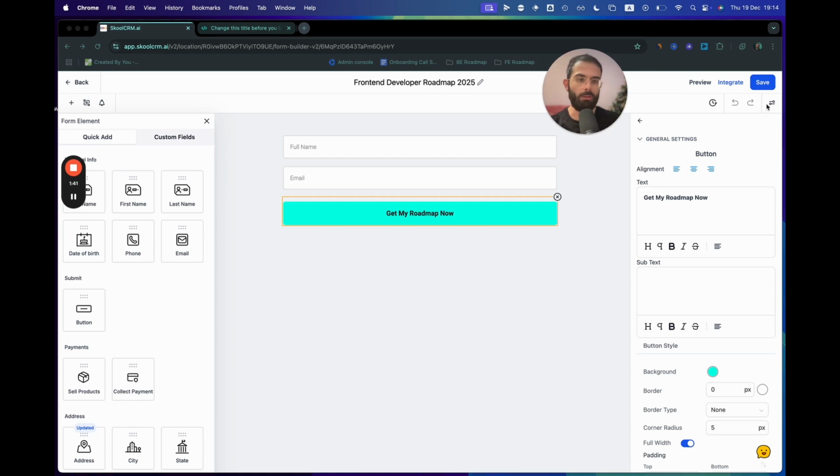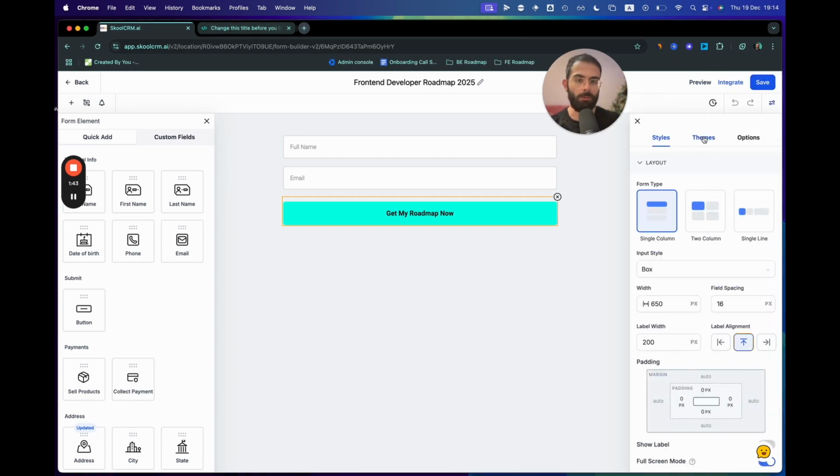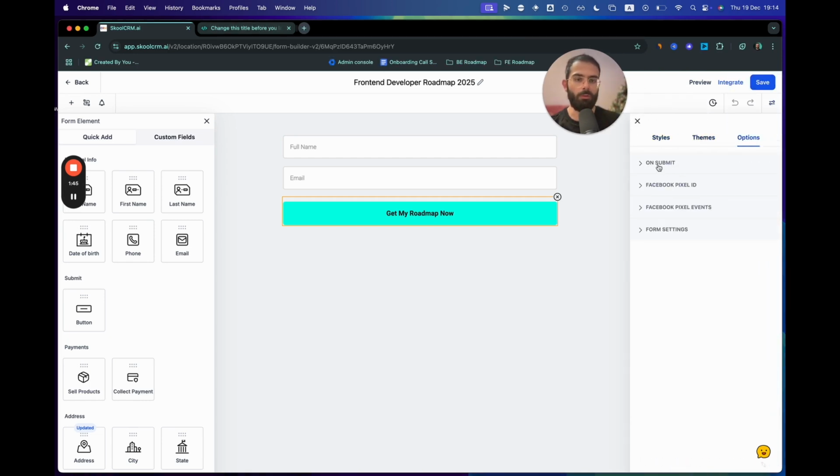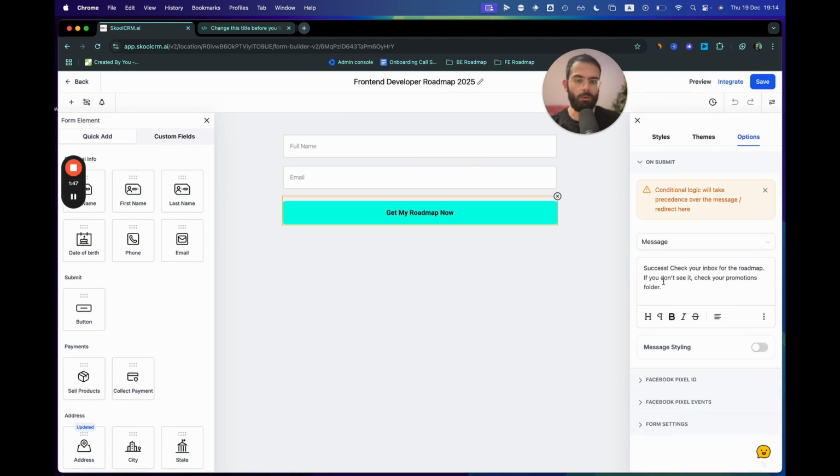On the button, if you click here, in the options you have on submit, which is the action that will be performed on submit. You might think that you can add the automation here, but there is no way. You can just display a message or redirect them somewhere else.